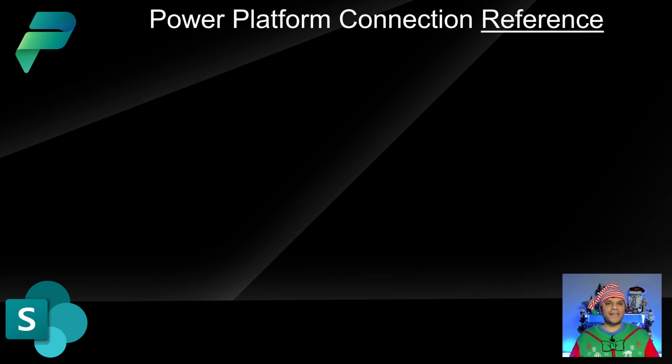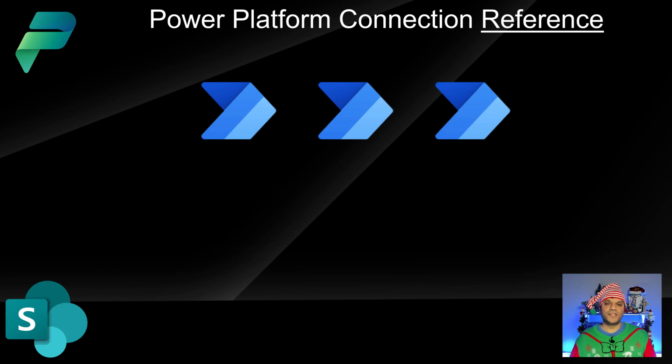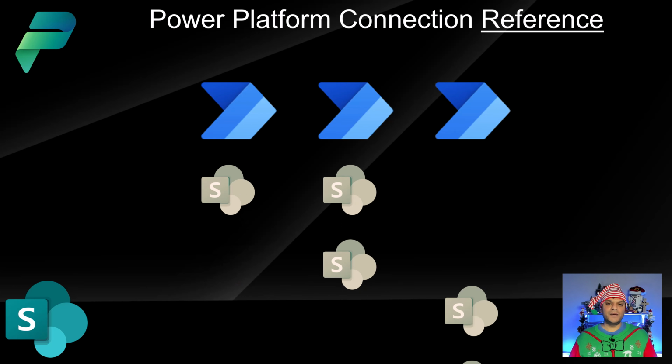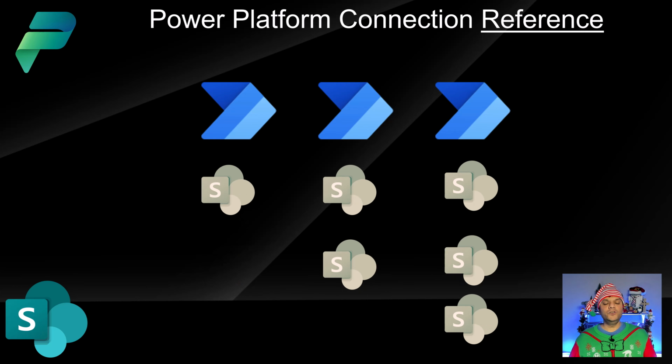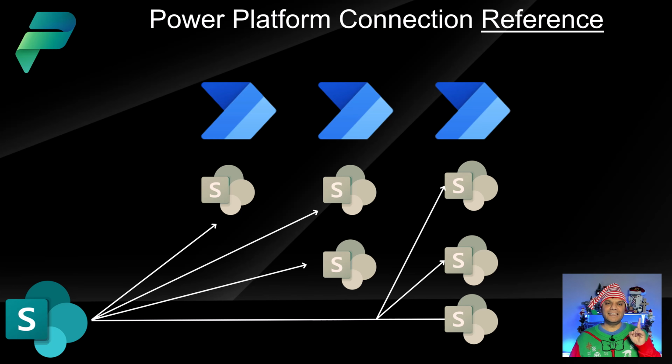So for example, I have got a Power Automate flow, in fact, three of them, and all of them are using that same SharePoint connector. However, we are using connection reference. So one of my Power Automate flows has only got one SharePoint connection reference, while another one has two, another one has three. But here's the beauty. If I want to go ahead and change the connector, say I want to make it from a user to a service account or any situation, I just have to make it in that single source. And the moment I make that change, all of the connection references are automatically updated. That is the real beauty of connection reference.